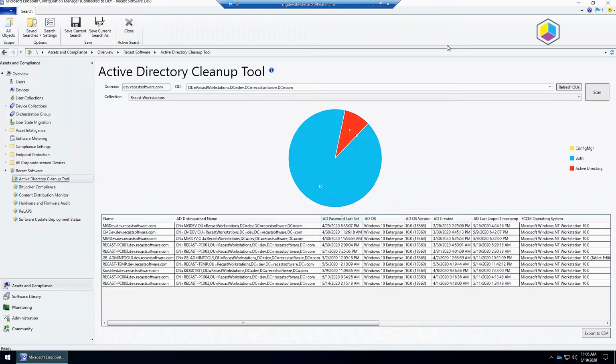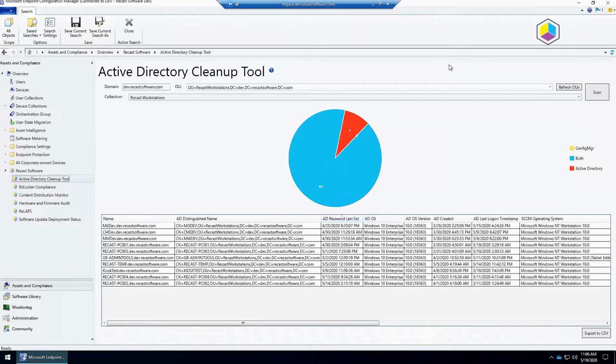Because if you don't have your client on there, you're not managing them, they're not getting software updates, you're not applying all your configuration profiles. You might have configuration drifts to worry about, security related or otherwise. It's a big deal. So we want to make sure we can identify those so we can fix those issues.